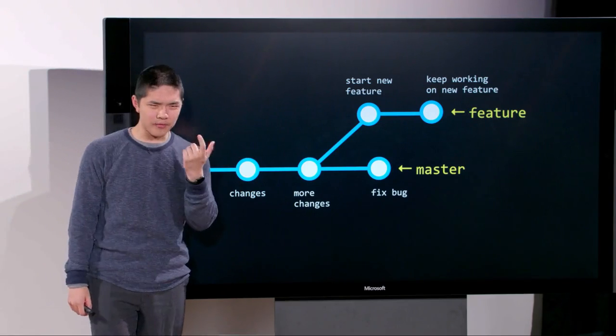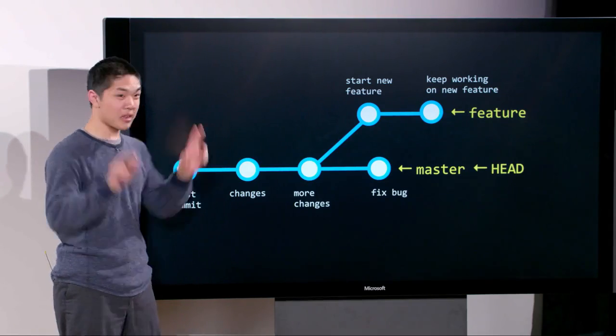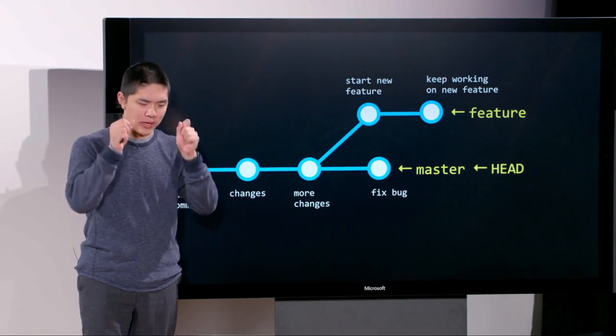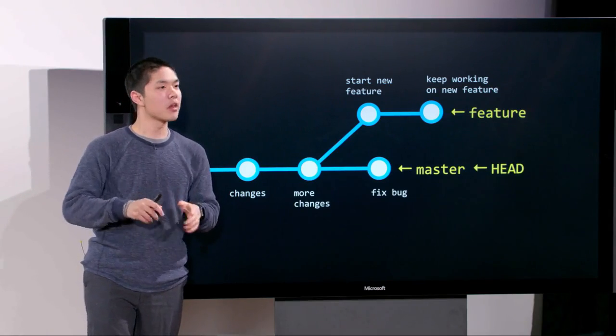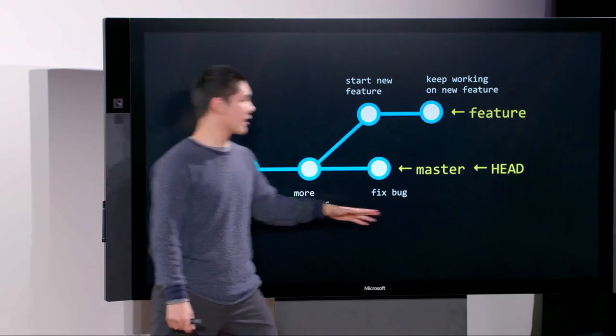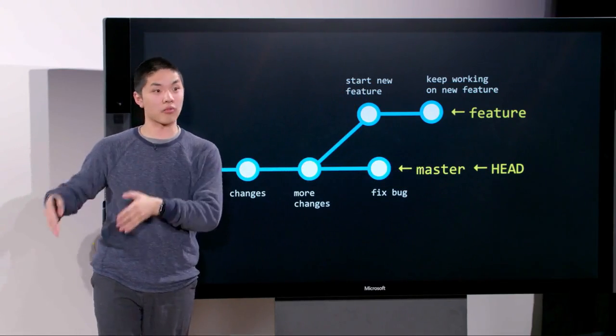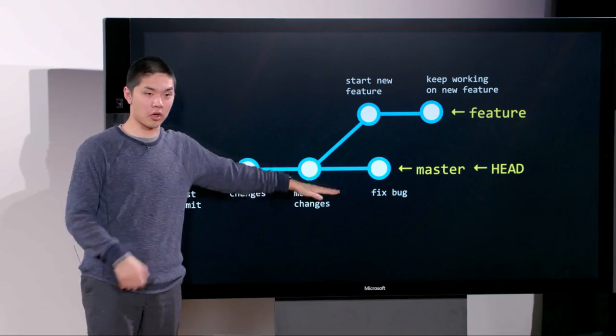Git also has a bit of additional terminology that's useful to know. Git uses the capital phrase HEAD to refer to where we currently are in the repository. So if you're working on the project and you're currently working on the master branch, then HEAD points to master. In other words, where you are in the repository right now is the master branch. That's the code you're working with.